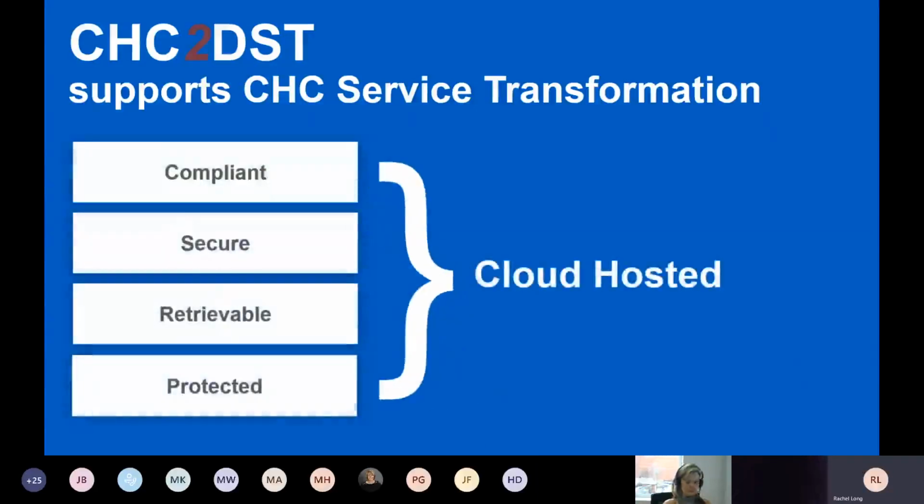And then really finally is about supporting the NHS in its digital journey and the long-term plan around the digital agenda. NHSX now with their 5 missions around improving digital for the workforce and for patients. So our service is in the cloud. It's hosted as a compliant service to NHS standards, and we're involved with NHSX in consulting on the digital standards. Security is maintained and is assured through the Data Security and Protection Toolkit from NHS Digital, and it's protected in terms of security and the highest levels of security.